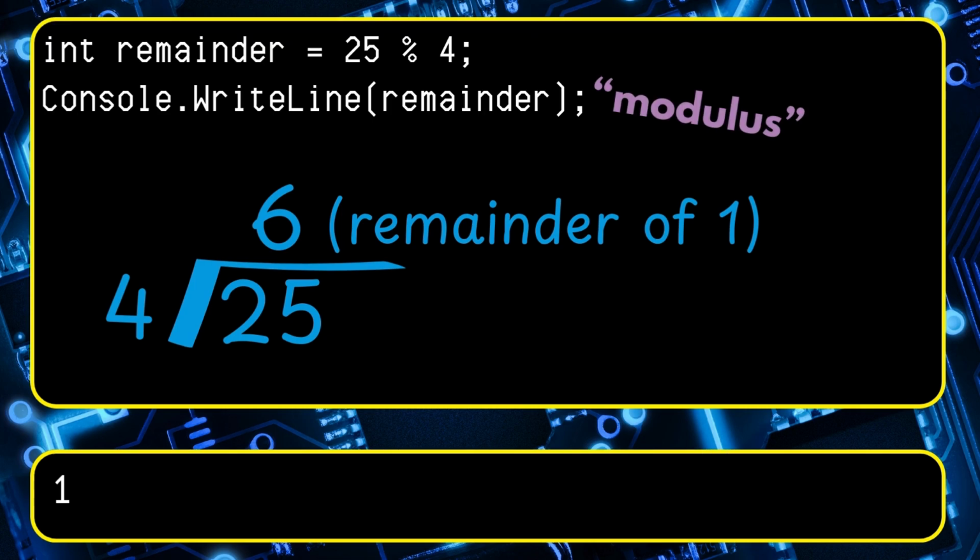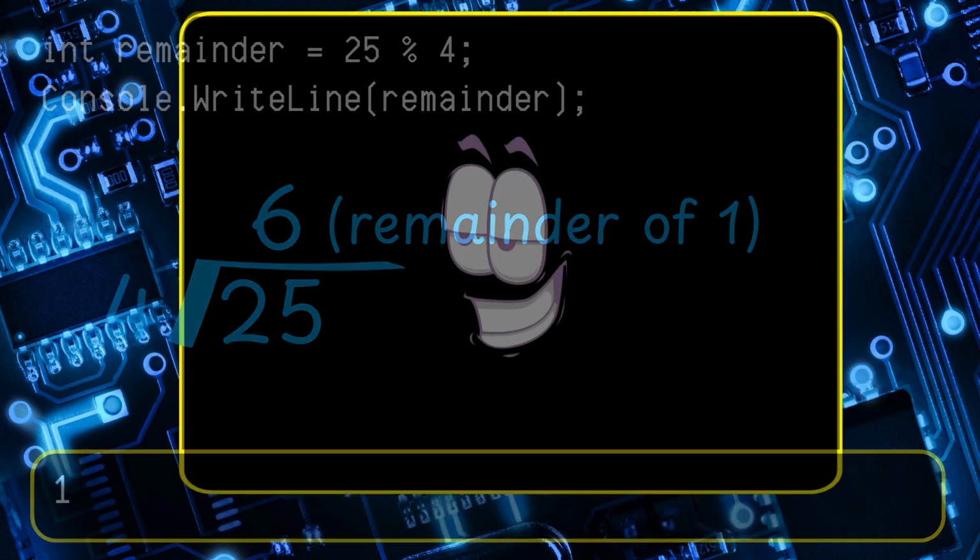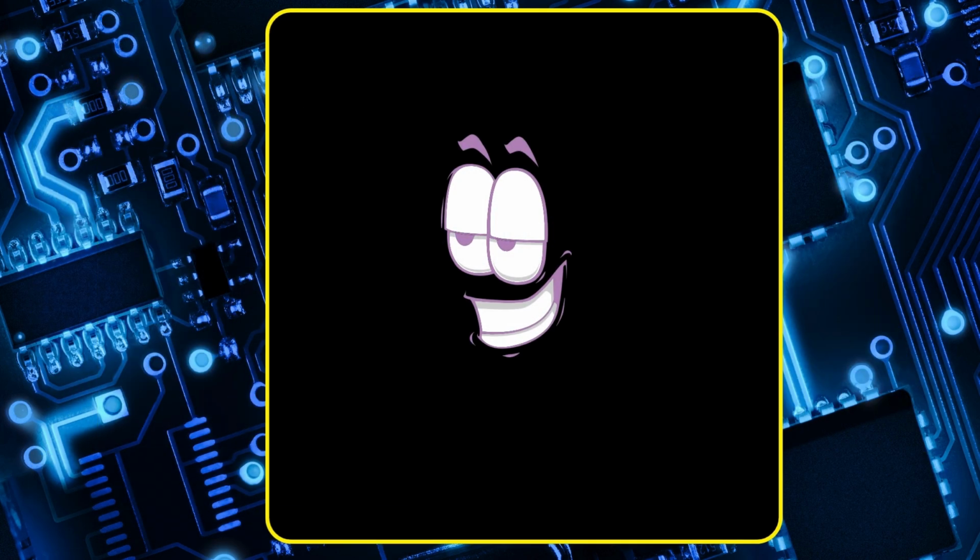This seems like a weird operation to care about, but it does have some interesting applications in coding. We can use it to find our way around a two-dimensional array once we know what that is, or we can handle screen wrapping in a video game. Stuff that we probably aren't worried about right now, but file modulus away for future reference, or use it this weekend to impress someone at a party.